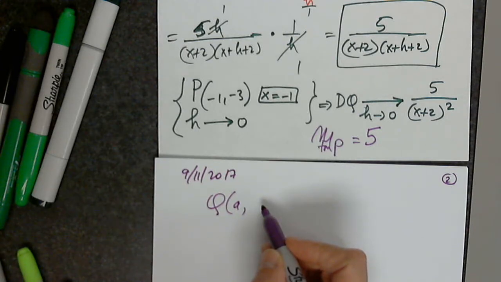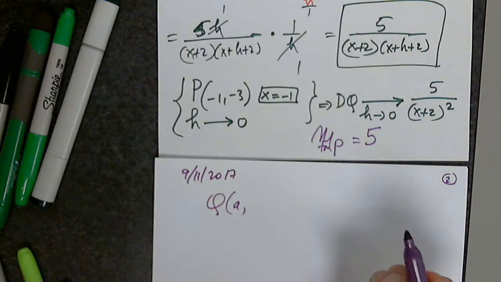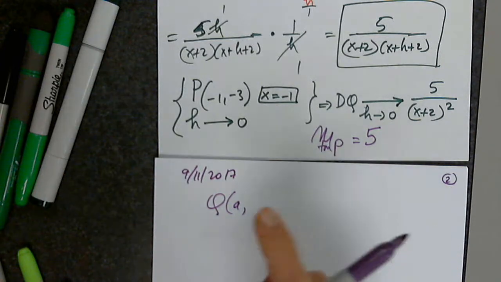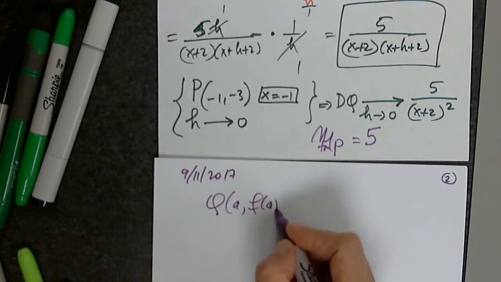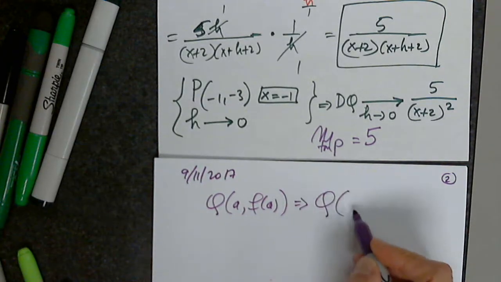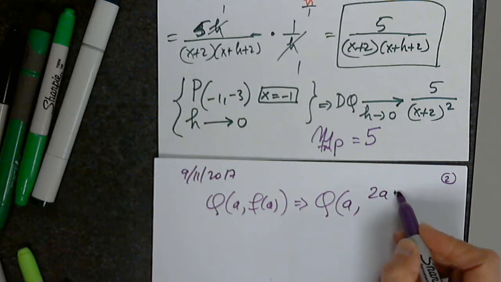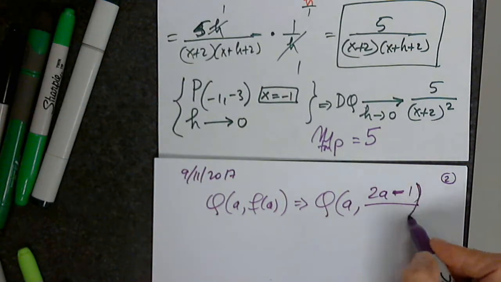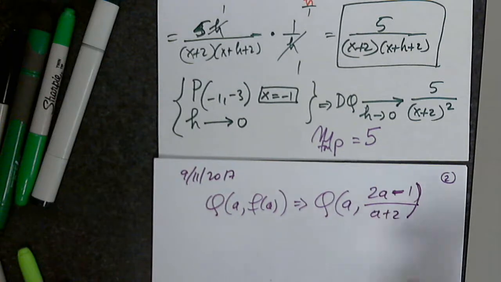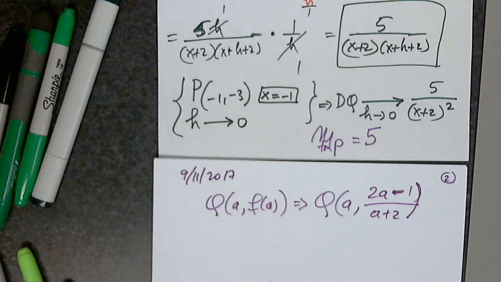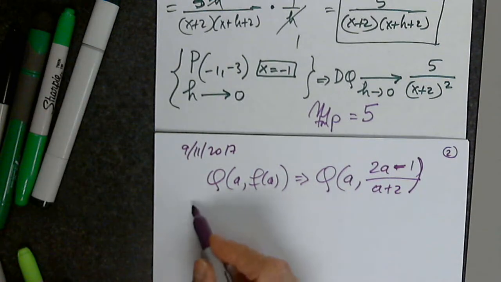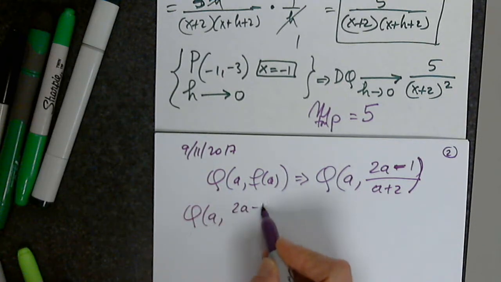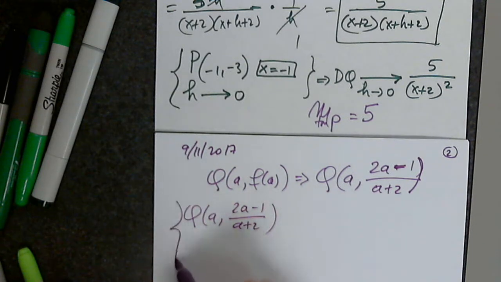I'm sorry? No. The y-coordinate first. Yes, of course. I cannot guess there, right? Of course. So it's Q, a comma, 2a minus 1 divided by a plus 2. Of course, there is no discussion there. If I'm given a function and I'm told x is a, then I know the y-coordinate of that point. Perfect. So now I want to determine for this point, which is a comma 2a minus 1 over a plus 2.